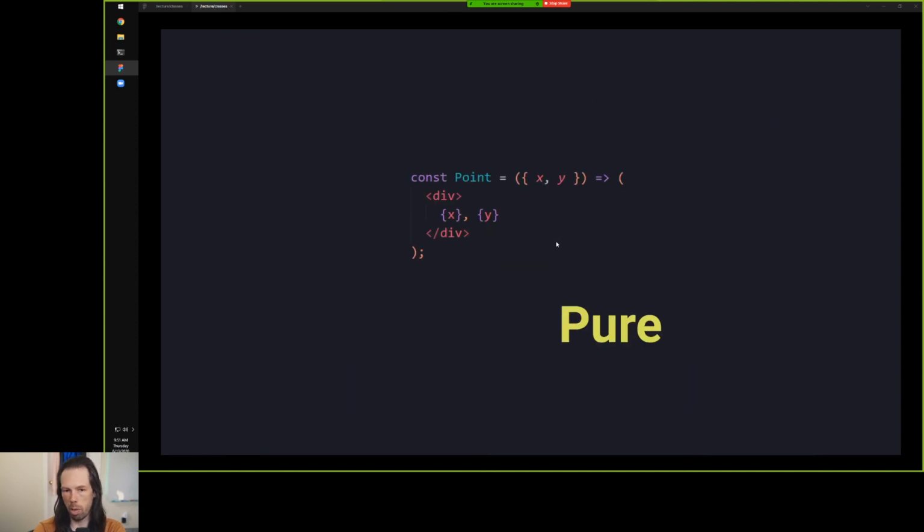A pure component is one that takes in props and returns React elements, and doesn't do anything in between with state. Nothing can change the behavior of what this component returns, and the only way it will return different elements is if we change the values of X and Y.